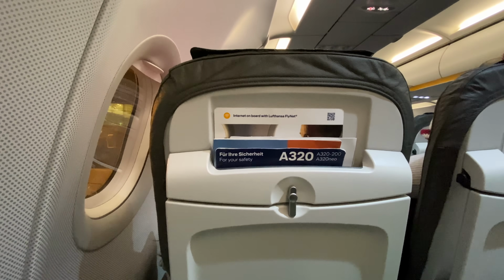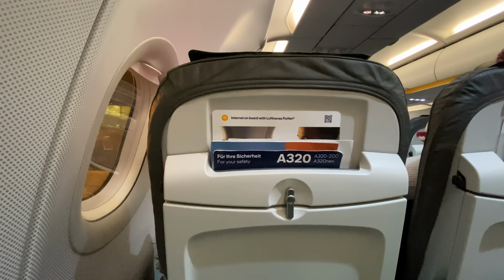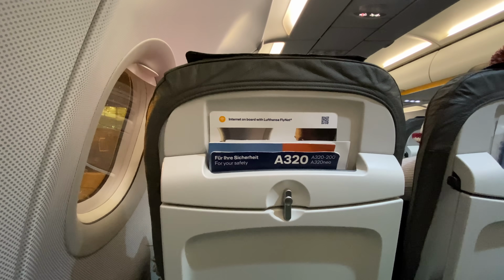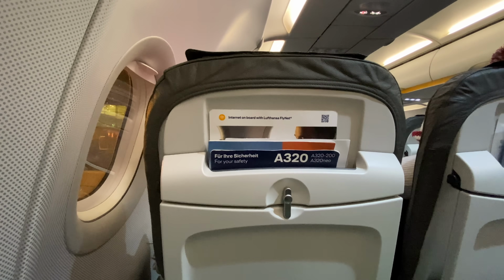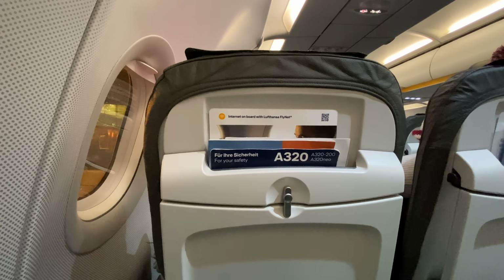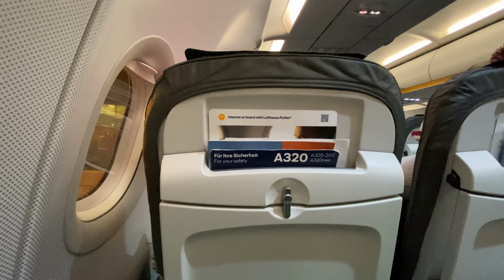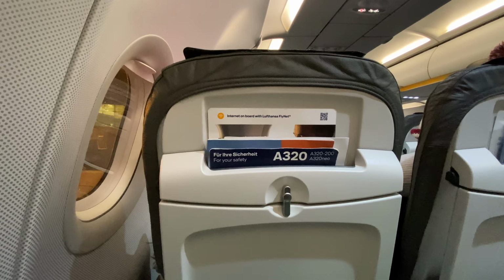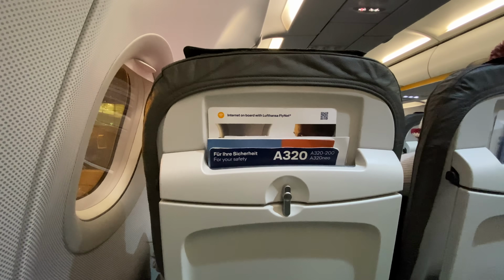So we'll start our engines in about 10 minutes. This was a problem due to the hand luggage situation. As I said, if you have room to stretch out your legs, it's nice for you, but maybe you have some problems getting connecting flights. Start the engines and we'll be about 15 minutes late in Frankfurt.